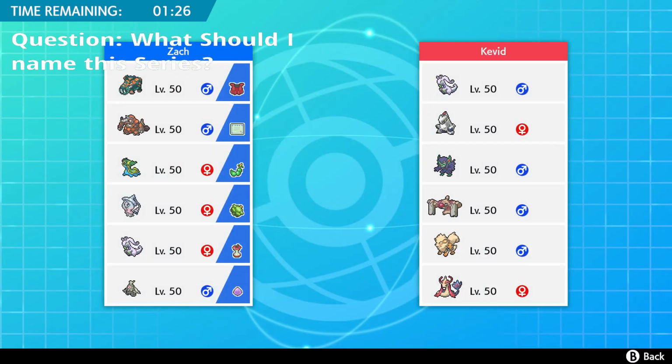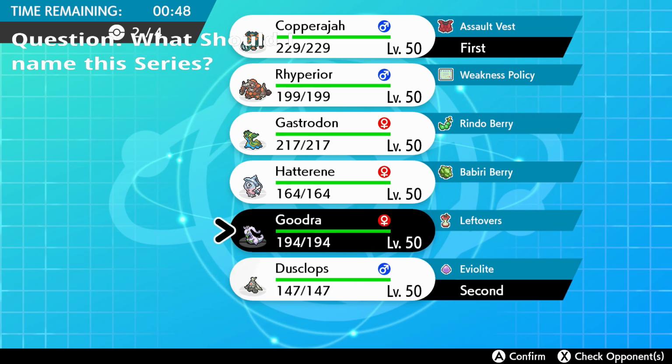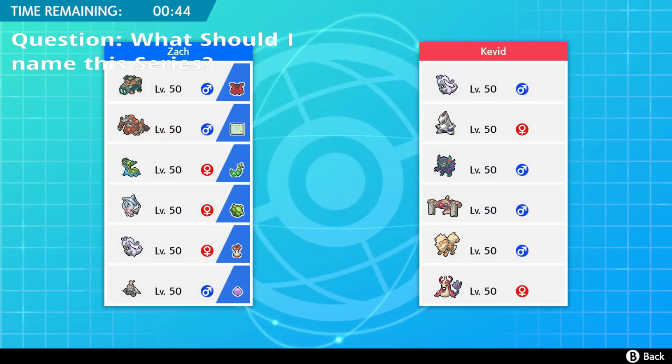So what do we have? We have a Goodra, a... Oh my god, why am I blanking out? A Duraludon, a Grimmsnarl, a Conkeldurr, an Arcanine, and a Milotic. So I think with the Milotic, we definitely have to bring Gastrodon. So let's go once again. We'll go Copperajah, Dusclops, Gastrodon, and who do we bring in the back? That Conkeldurr is really making me nervous. I think Goodra definitely has the bulk to handle it.